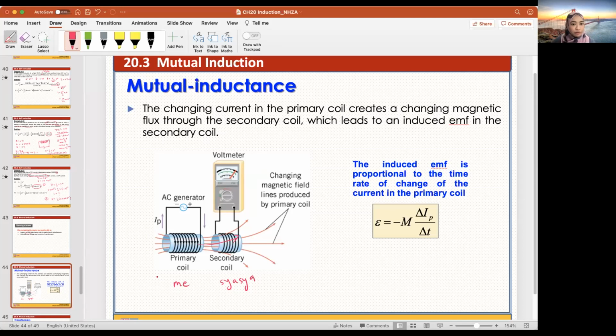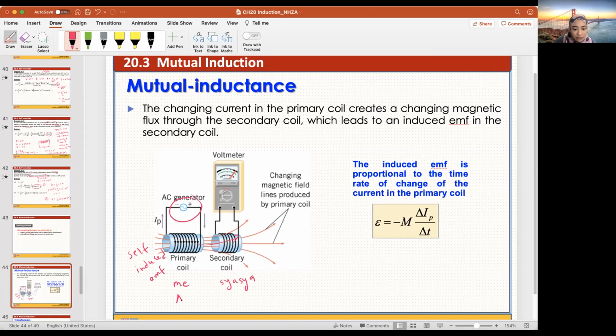We start with two friends. One friend has an increasing or decreasing current. The first friend, which is me, has a self-induced EMF. I am doing a self-induced EMF, changing my own current until I get an induced EMF. And because of the self-induced EMF, we have a change in magnetic flux. The increasing current also changes the magnetic flux, and because of the change in magnetic flux, Shasha also experiences the same change in magnetic flux.